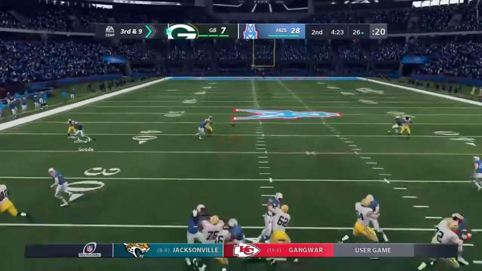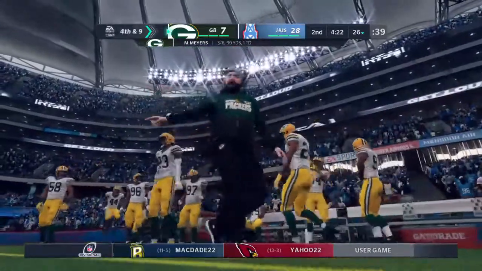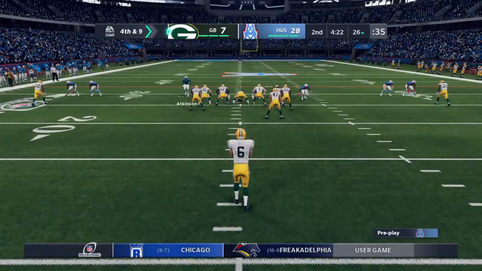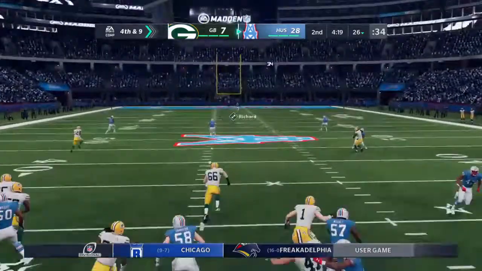From the shotgun, he'll look to throw. And that will be incomplete. That's an excellent job right there on third down. Like any defense, you never want to let them get anything started, and that would have been a first down. Instead, you saw the contact on time, no penalty, and before this drive could get wings, it's fourth down.